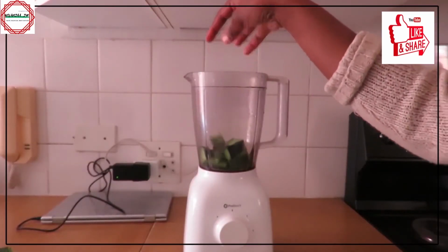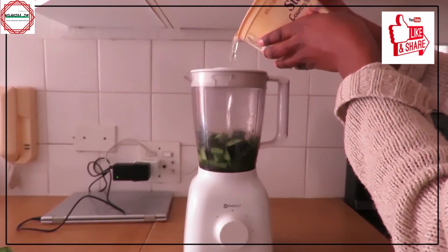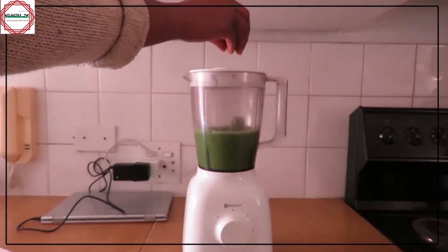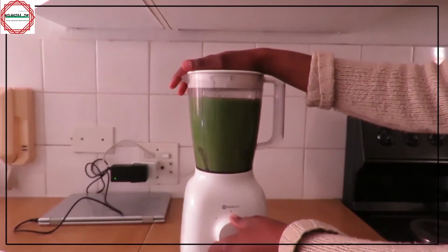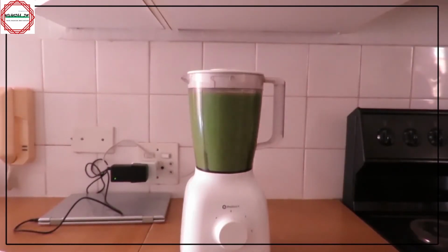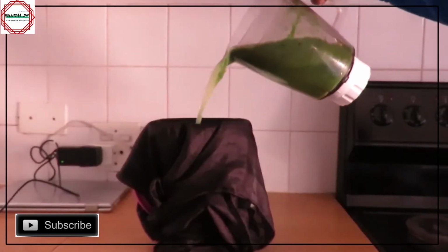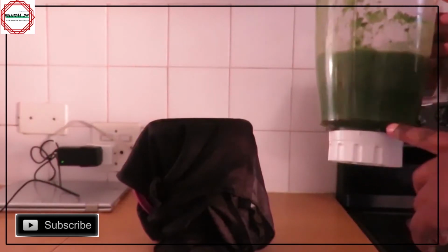Right now I'm going to go ahead and throw everything in a blender. Then I'll add water and then I'll just let it blend. And as you can see, I'm actually continuing to throw some chunks in and water while I'm blending. So now, as you can see, my juice is ready. So right now I'm going to go ahead and sieve.